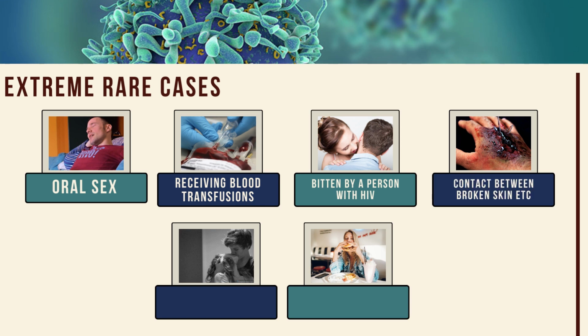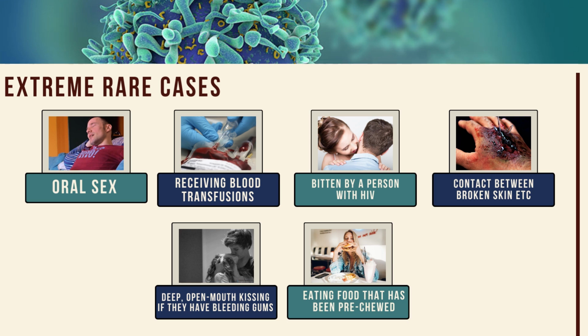Another circumstance is if there is contact between broken skin, wounds, and mucous membranes and HIV-infected blood or blood-contaminated body fluids. Another thing is deep open mouth kissing. If both partners have sores or bleeding gums and blood from the HIV-positive partner gets into the bloodstream of the HIV-negative partner. And let us remember that HIV is not spread through saliva. Another circumstance that will transmit HIV is eating food that has been pre-chewed by a person with HIV. The contamination here occurs when the infected blood from a caregiver's mouth mixes with the food while chewing.